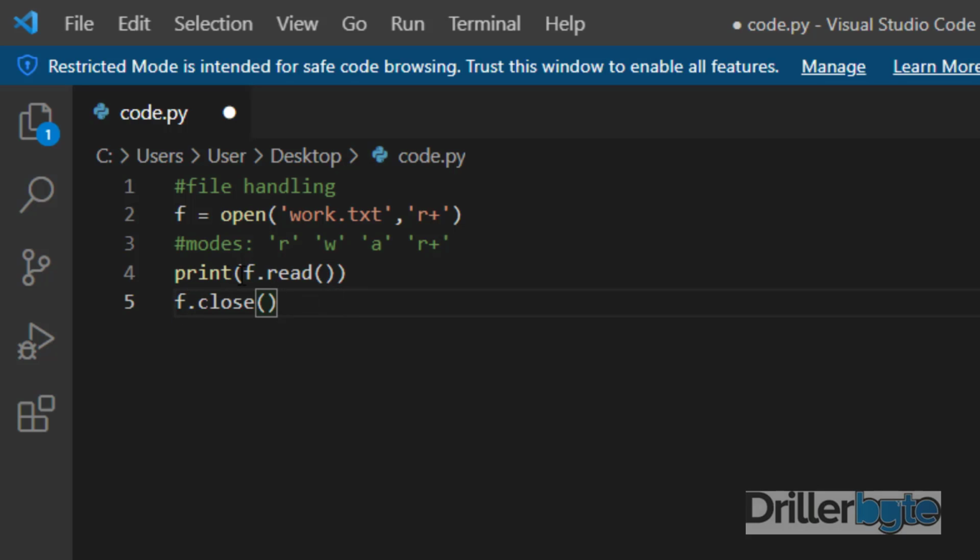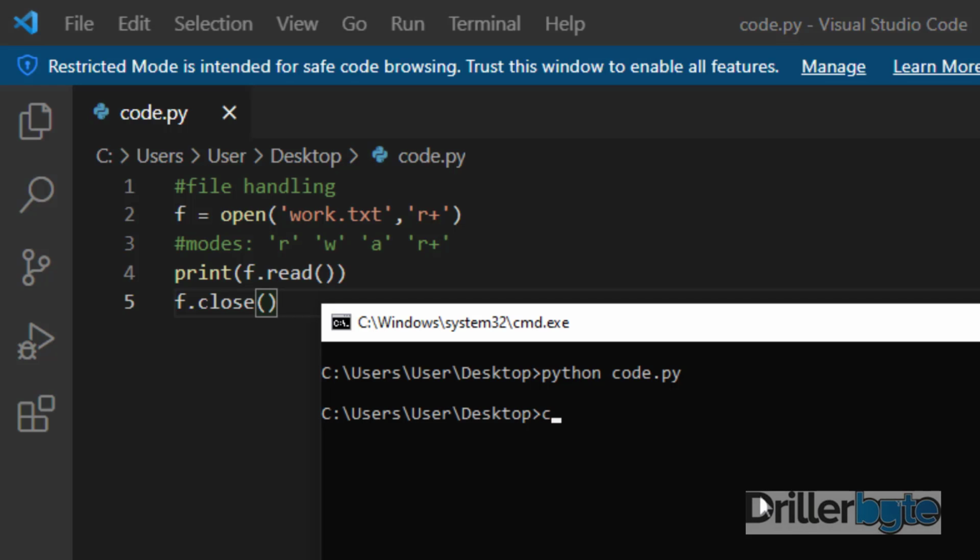Now remember, if you're going to read the file, closing the file whenever you open it is important after the program. But if you're reading the file, it's still going to work. It's not really important, it will still work. That is my point. So let's come back here, so you can see that r plus works for both read and write. We will see what we have, and you can see I have, this is my text again, and this is my text again.